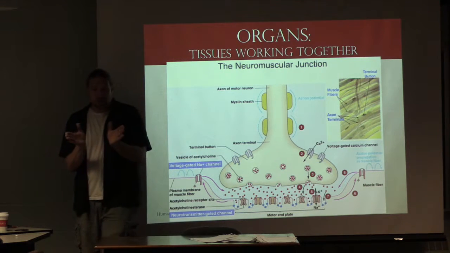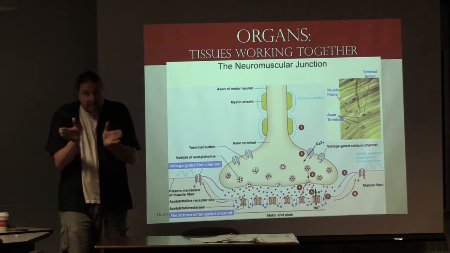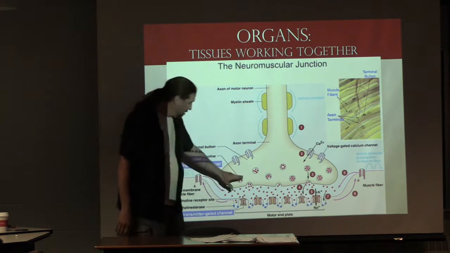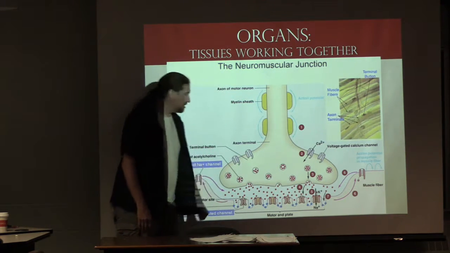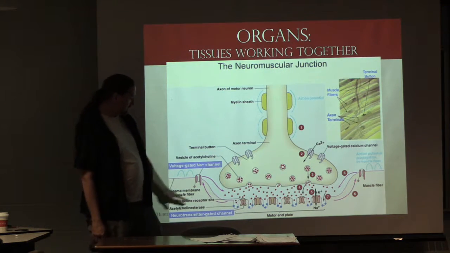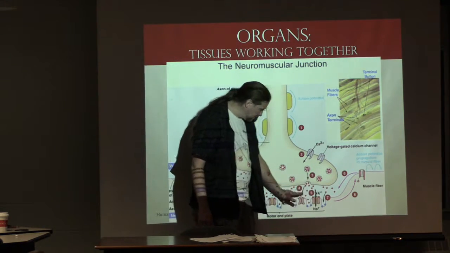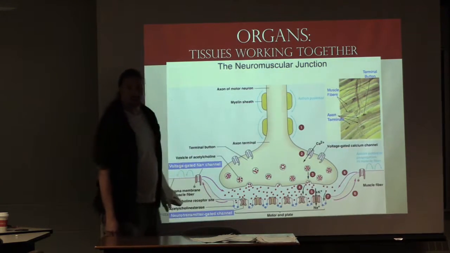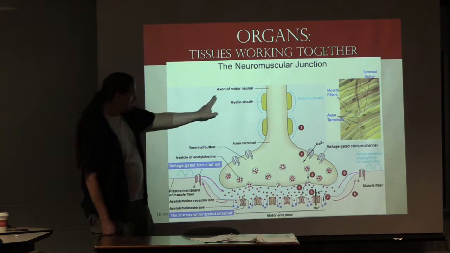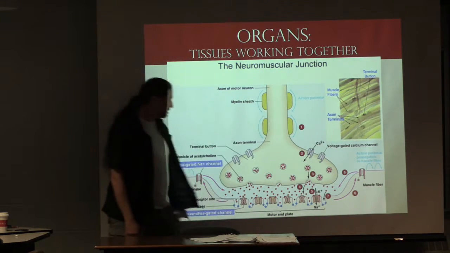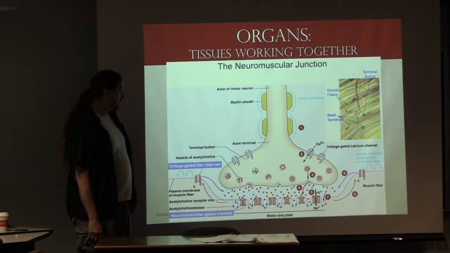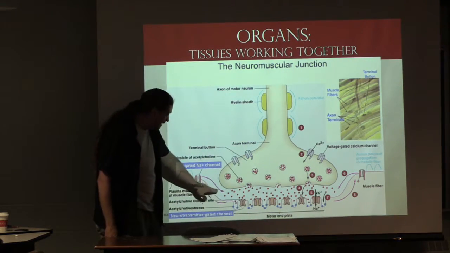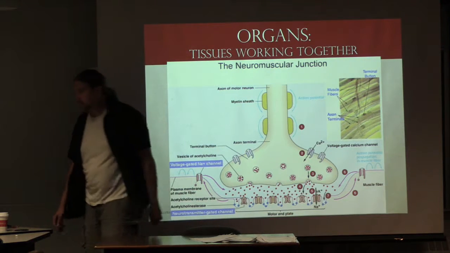The vesicle membrane, which is made of the same stuff as the plasma membrane, they just fuse, and they become one, and that releases acetylcholine into the synaptic cleft. So this is the synaptic cleft right here, this space. This whole thing is the neuromuscular junction. This whole area where the nerve meets the muscle, that's the neuromuscular junction. This is the synaptic plate. And this bit right here, that's the motor plate on the muscle cell.